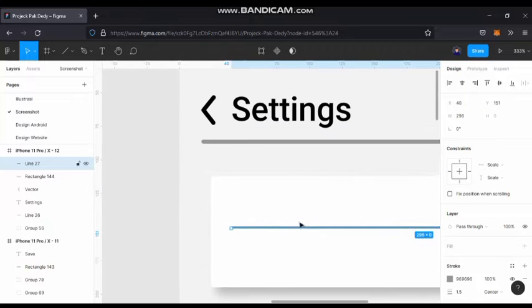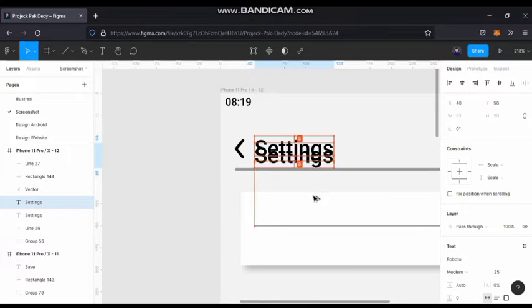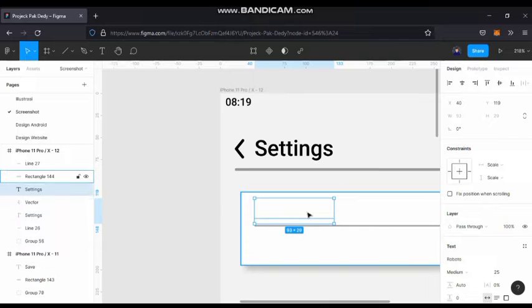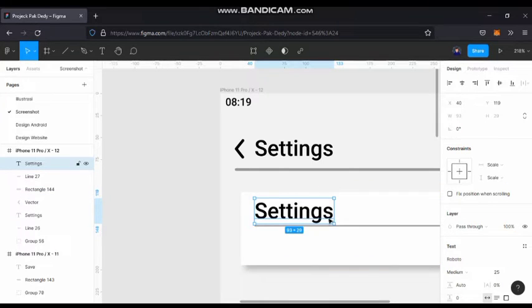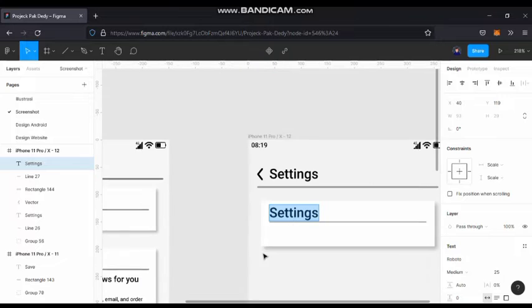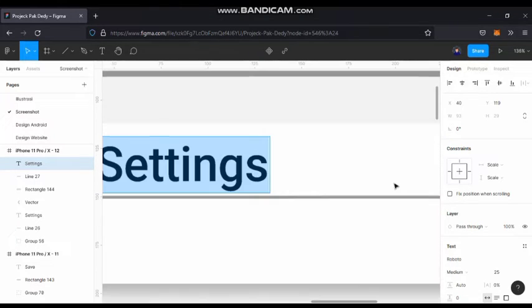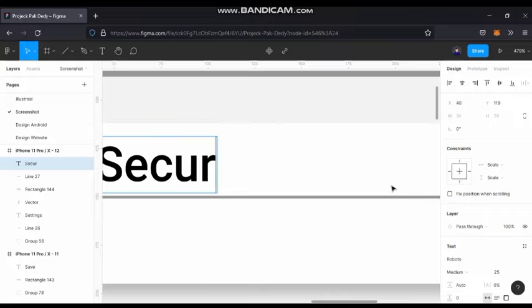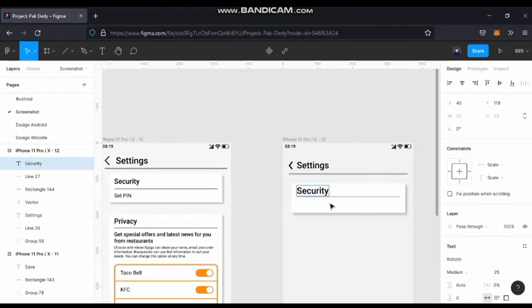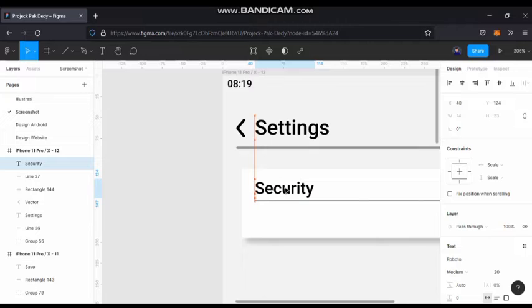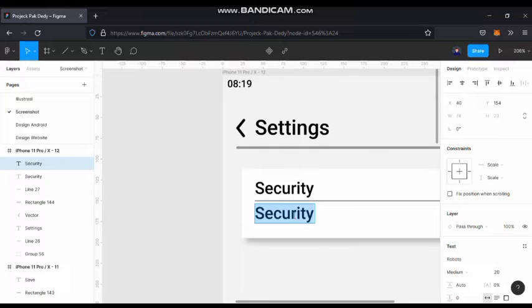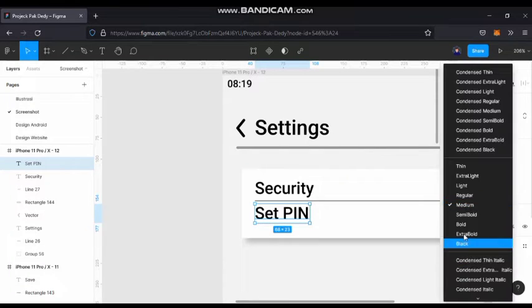Wait a minute. After that, we copy the text here and down here, and we change the name to security. Okay, we reduce the size to 20, and we adjust it to the other, then we copy again and we change it to be like this.